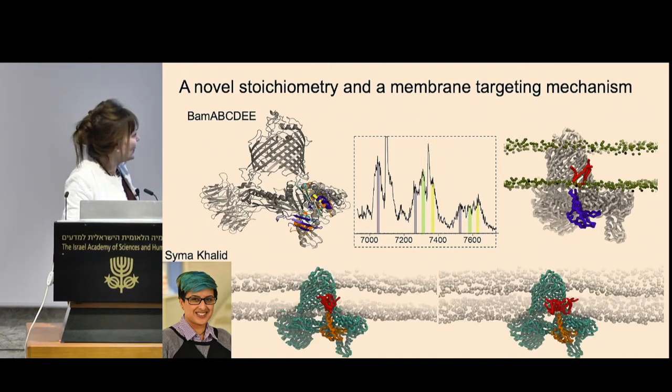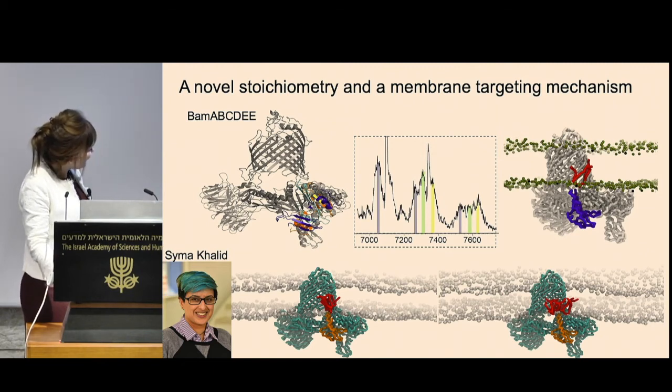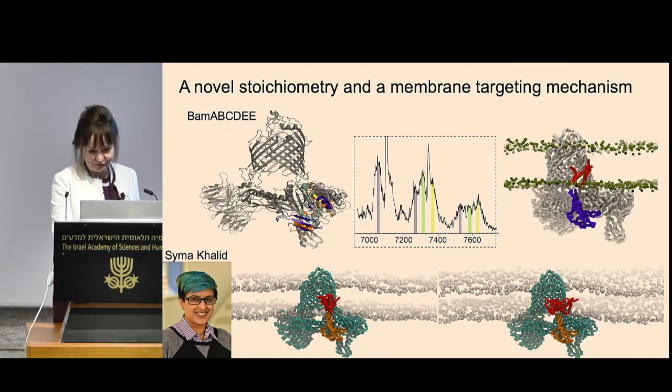And Saima, I like to say that she colours her proteins and hair to match, so I think it's a nice thing to do. And she showed that we could actually get up to three cardiolipins binding by MD simulation, and that it was possible to dock an additional copy of subunit E.